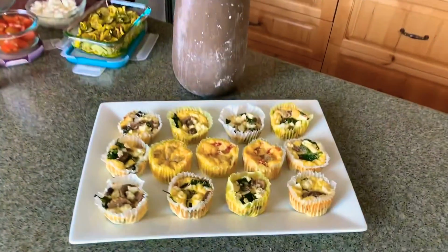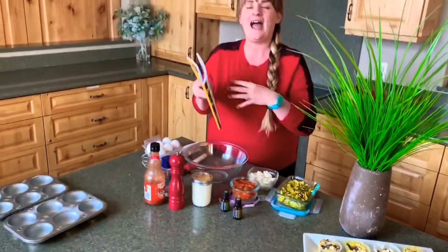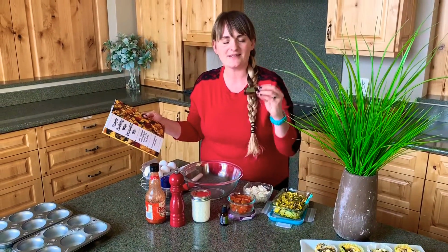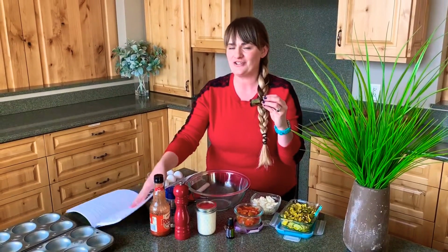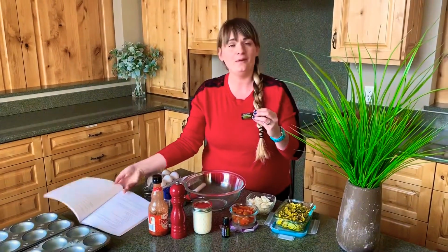DoTERRA had a cooking with oils competition a few years back, and they asked us to cook with thyme essential oil, and this has thyme in it. I was one of 5 winners for the nationwide competition, and that recipe can be found in the book.